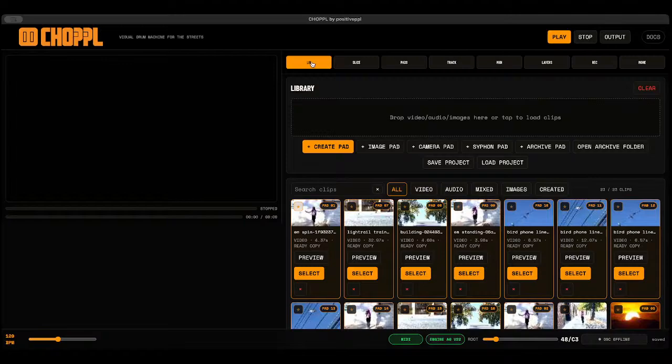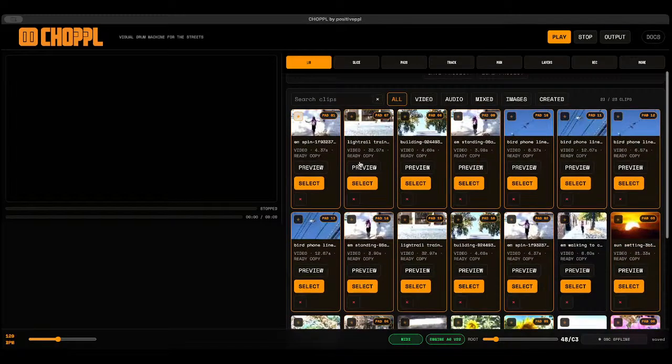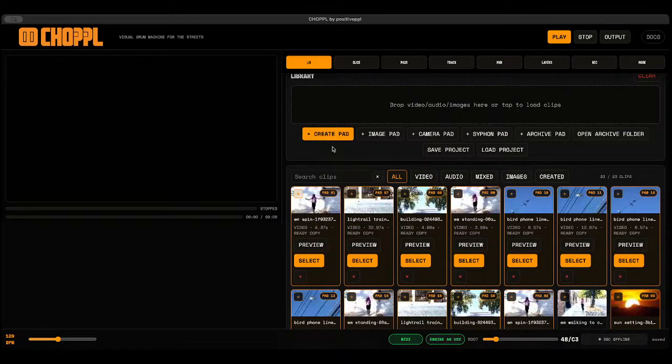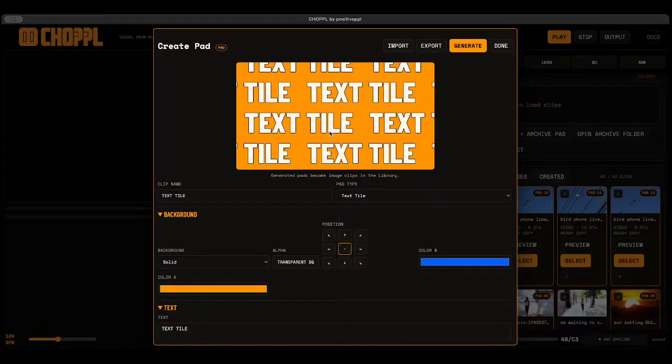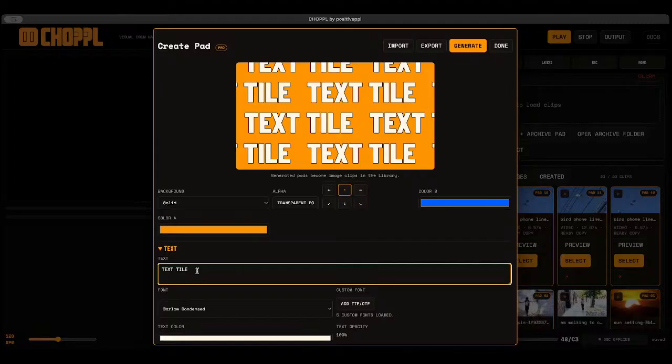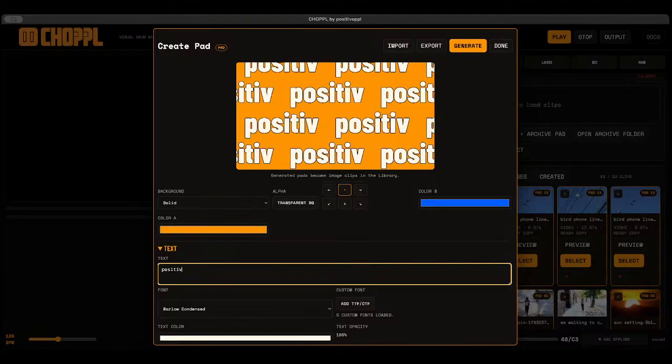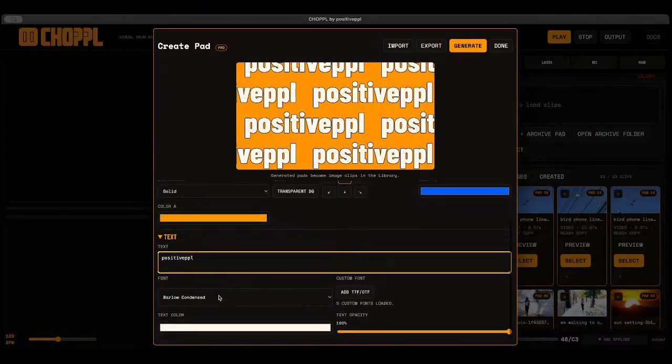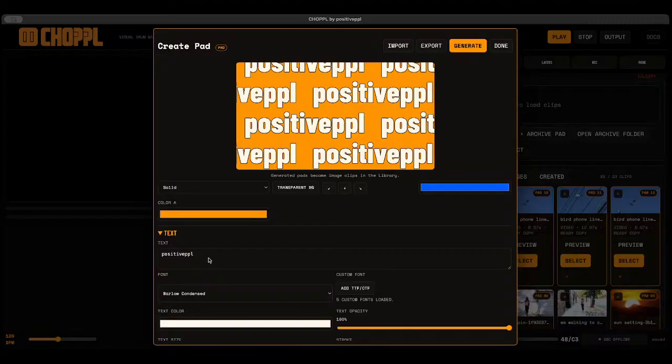All right, going back to library here. We have the create a pad, which if you click that, will load up basically a way to create a static layer, pretty much like a picture, if you will. But you can put in like your name or something. Change the background color.